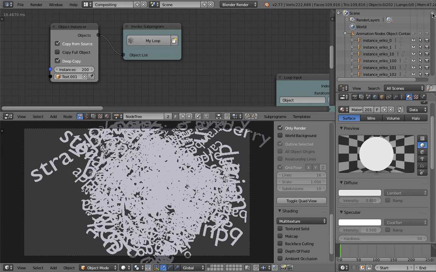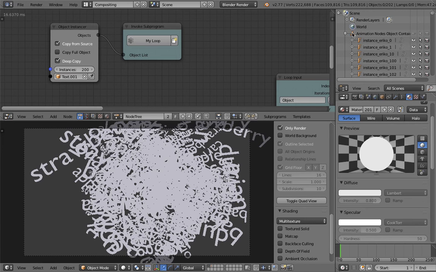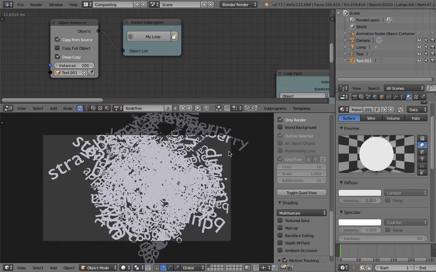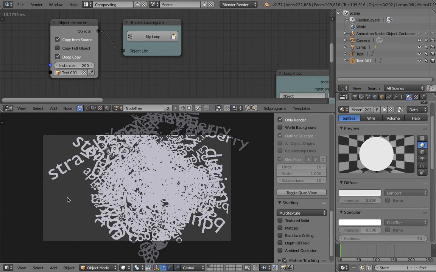Just be aware of it. It's not just because your computer runs out of RAM, but it's impossible to manage that many objects. You kind of need to trick it using particles or instancing particles.